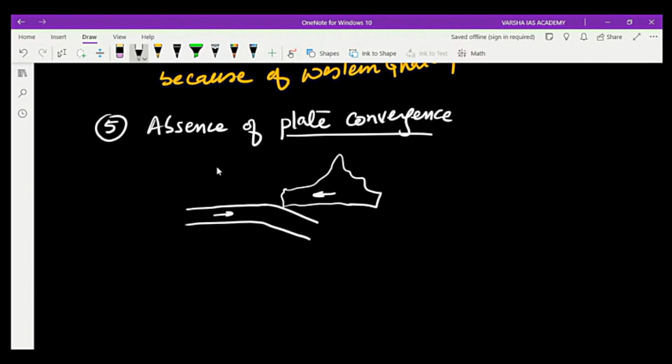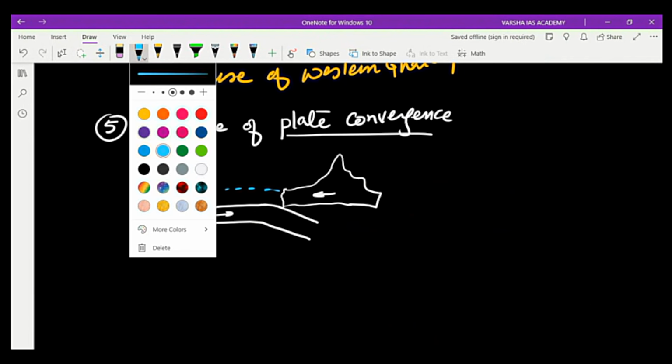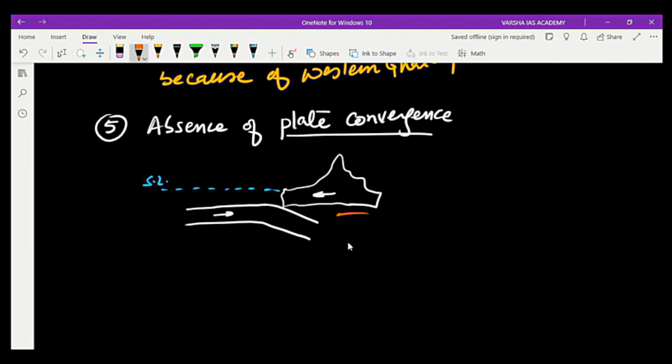So there is a convergence of two plates. This is the oceanic surface or sea level, and the two plates collide under the effect of converging convection currents. This is the oceanic plate.